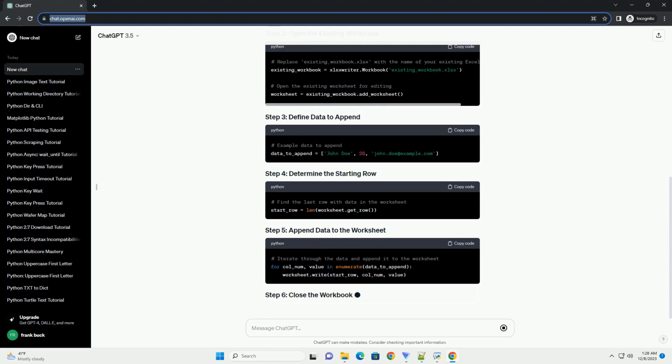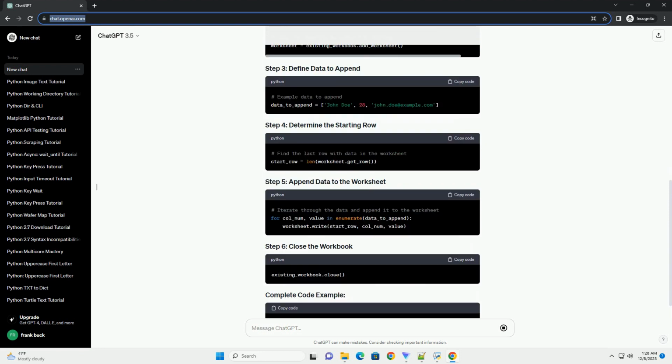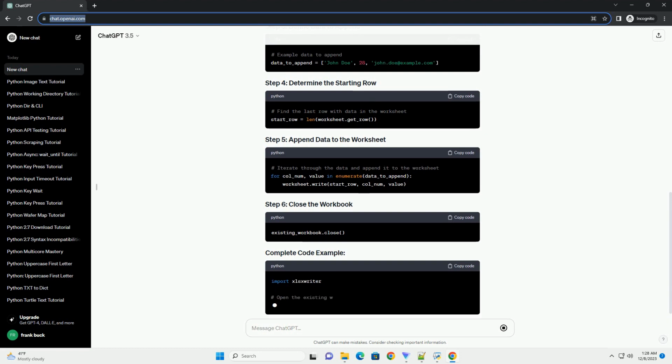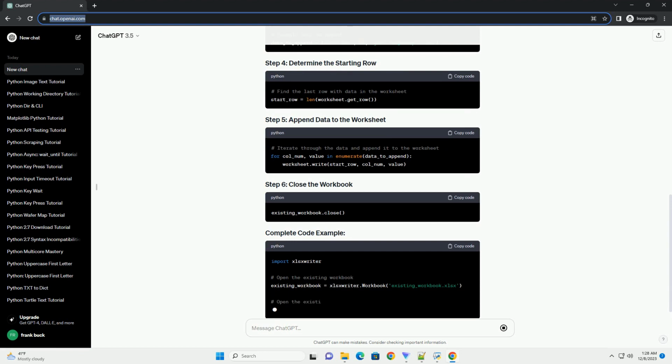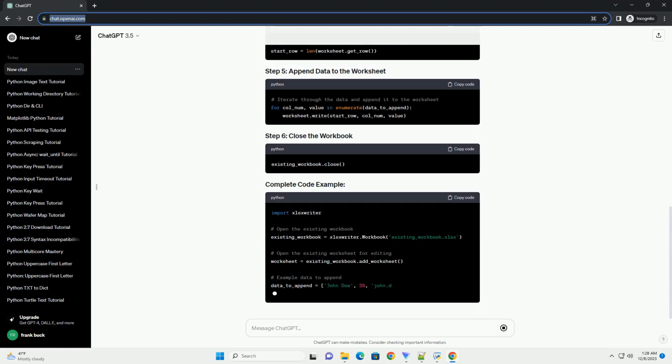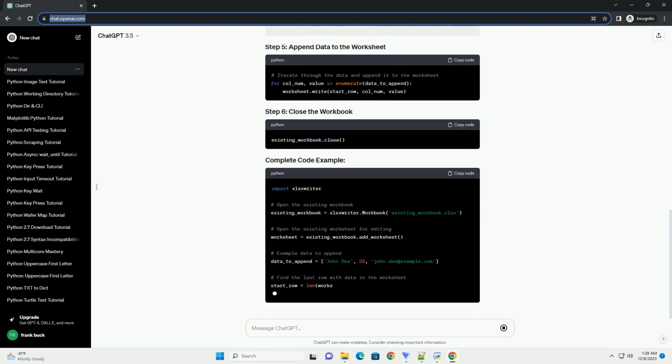entire file. Before you begin, make sure you have Python installed on your system. You can install the XlsxWriter library using the following command. Once installed, you're ready to start appending rows to your Excel file.